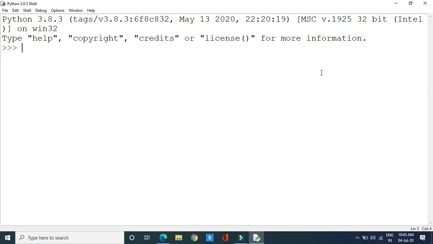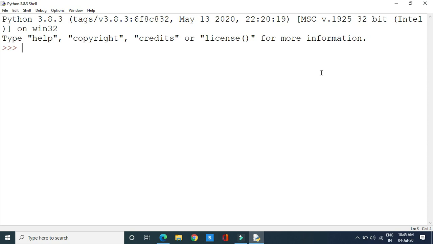But in the case of a list, in a single list you can store different types of data values. That means a single list can have an integer value, a floating point value, and also a string value. Let us see some examples before understanding the concept of list very clearly. In the first step, let us see how lists are created in Python. Then we will see how various list items can be added into the list and accessed individually. For that, let us take one simple example.